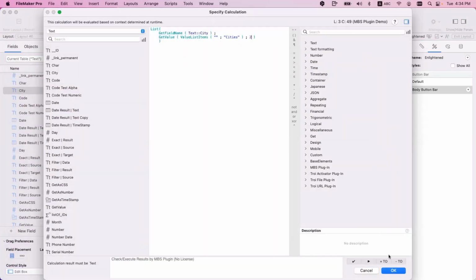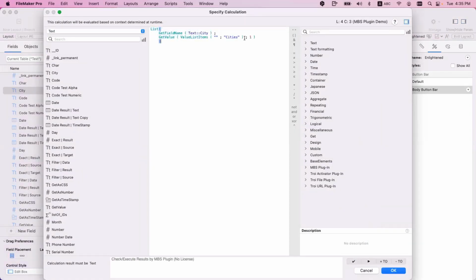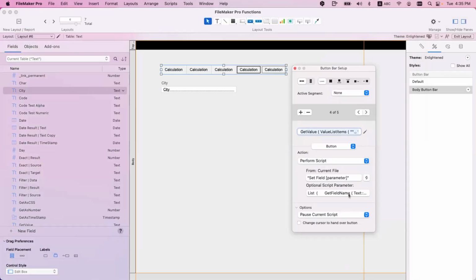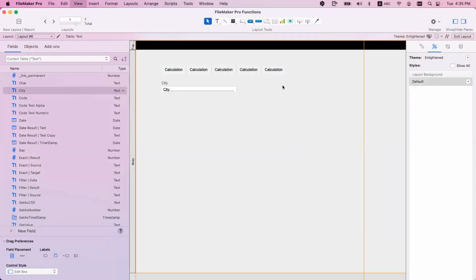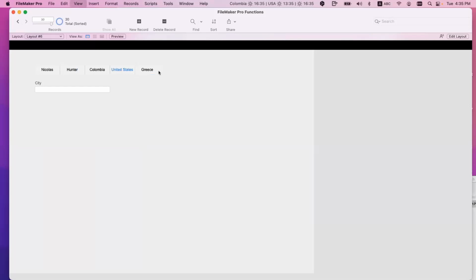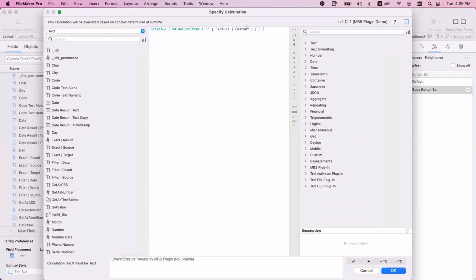This is value 2, value 3. This is value 4. And this is value 5. Oh, yeah, sorry for that. I need to change this here too.